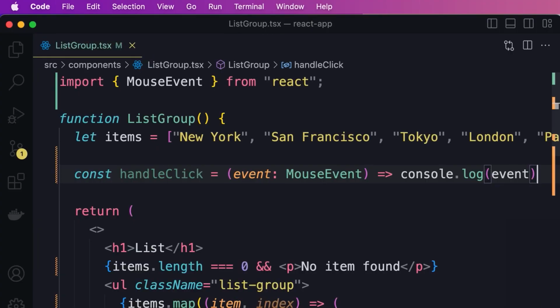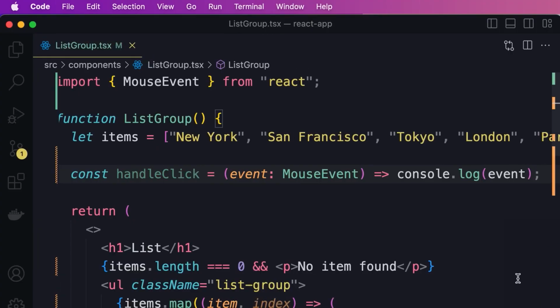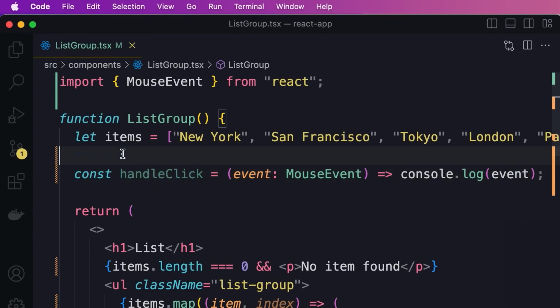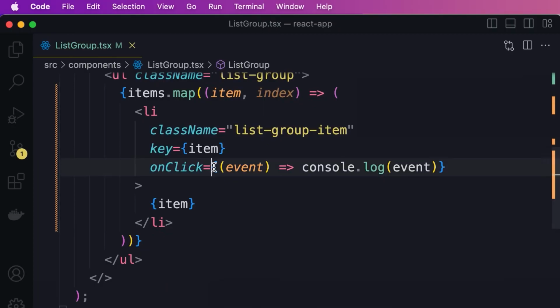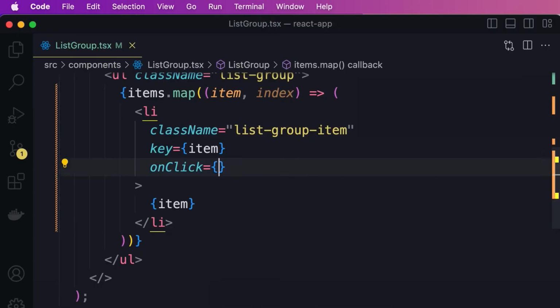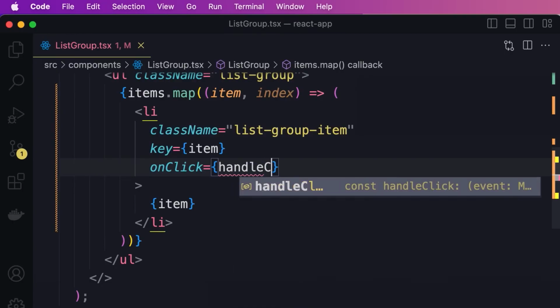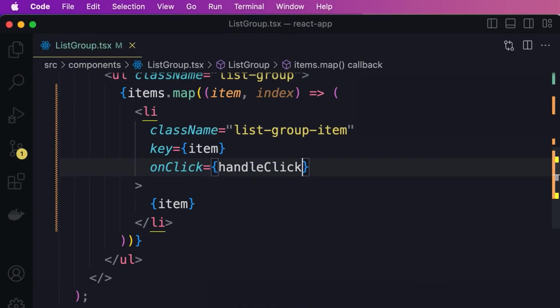So let's finish this example. Now we have a function here. This function is called an event handler because its job is handling an event, in this case, the click event. Now, over here, we're going to remove this inline function and simply reference our handleClick function. Note that I'm not calling this function. We don't want to call it. We just want to pass a reference. So we're telling React that whenever the user clicks on this element, this function should be called. Calling this function will be done later at runtime.